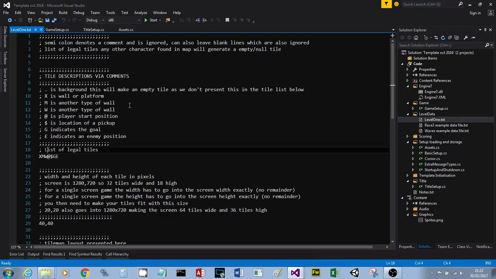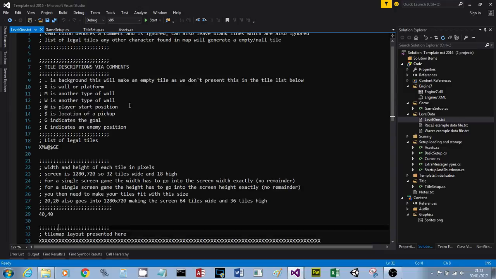Okay, now once I've decided on what tiles I'm going to have, and obviously you can change this to suit you, add extra ones in, I put just a list of them together so you can see I've got them X, W, M, @, $, G and E, just in a line. That's important. The game engine needs that in order to build your tile map. Right, then I've gone down and I've got the 40 by 40. So each one of these squares that makes up my tiles is going to be a graphic that's 40 by 40 pixels, so wide and high.